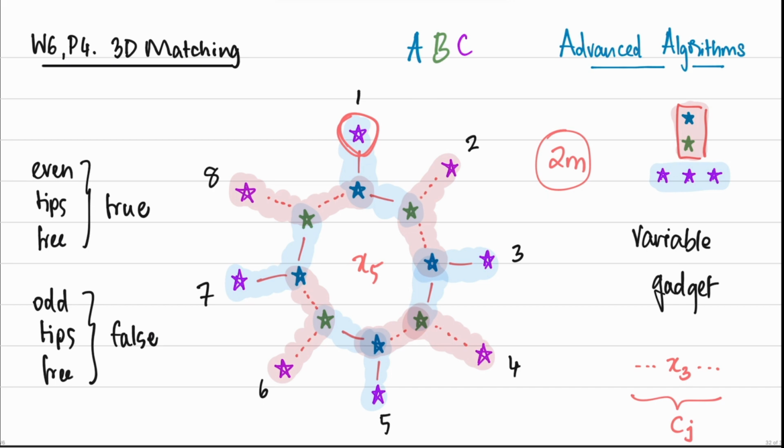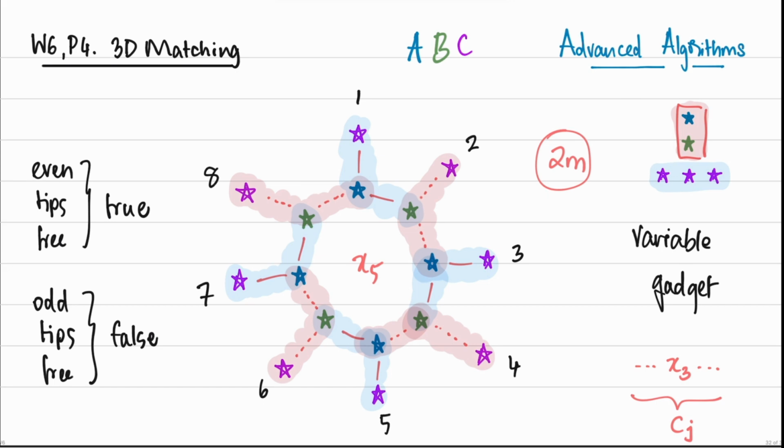And so that's going to cover the two elements that belong to that clause gadget along with this one tip. We run through all the clauses in this fashion, we'll always find something that can suitably cover it. Remember that because of the indexing, the fact that for the jth clause we are targeting the jth odd or even tip in the respective variable gadgets, there are no clashes.